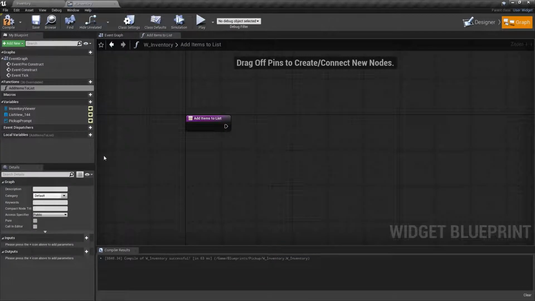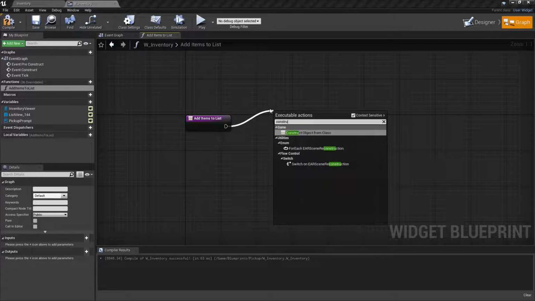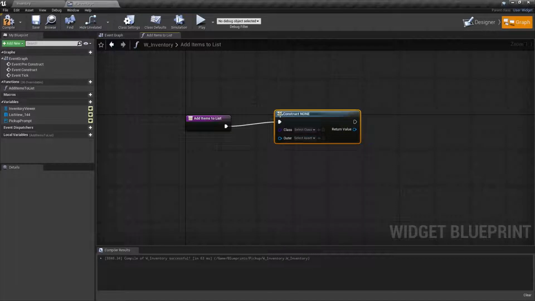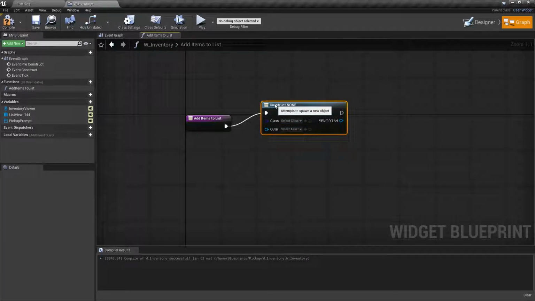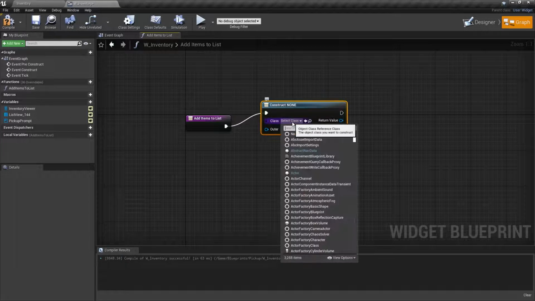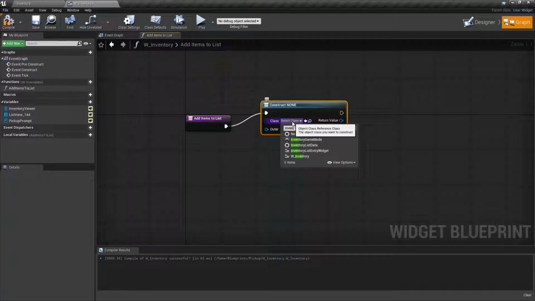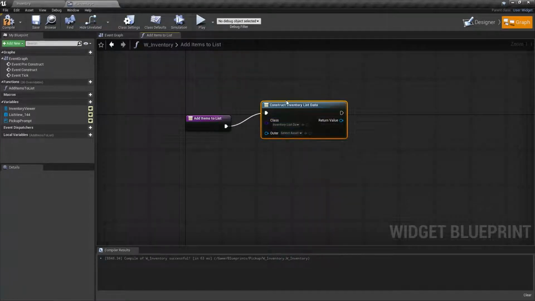So in here, if we construct the object from class, we want to build our inventory list data.